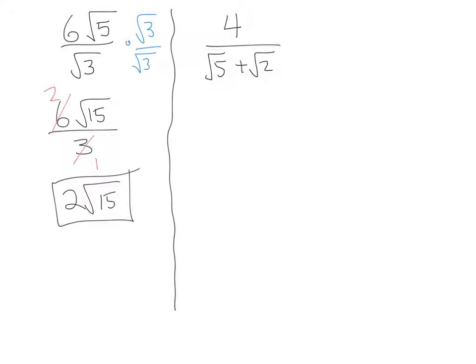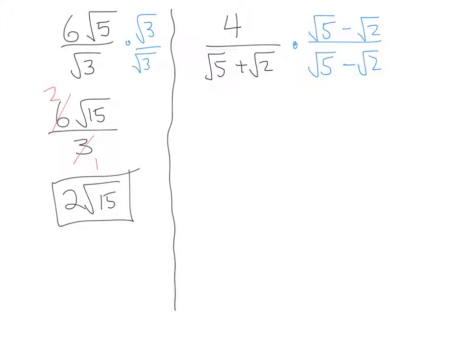Now, the second fraction on the right looks even messier, but what we're going to do is take advantage of that conjugate multiplication that we saw on the problem before. And what we're going to do is rationalize the denominator by multiplying by root 5 minus root 2. That's going to give us the difference of two squares on the bottom, and therefore we have to multiply the top by root 5 minus root 2, and that's going to give us an equivalent fraction.